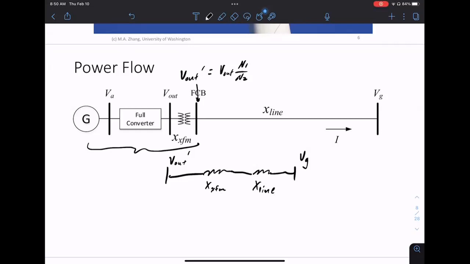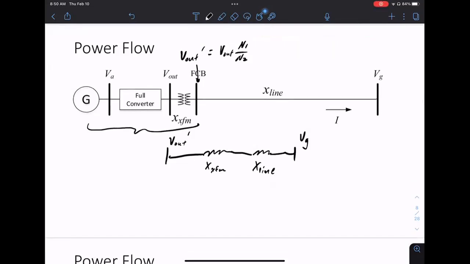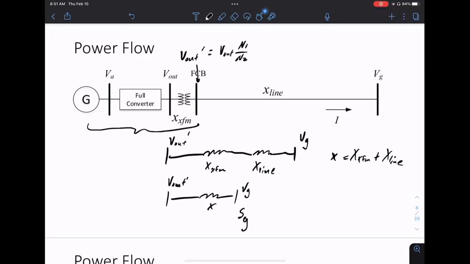output voltage. Right? Yeah, so now if you look at this, of course, you can sum the reactances. So this is X, Vg, which really gets us to a very simple circuit. X is the sum of the transformer reactance plus the line reactance. And what we want to compute is the complex power delivered to the grid, right? The active and reactive power delivered to the grid by setting up a voltage VL prime. So that's what we want.